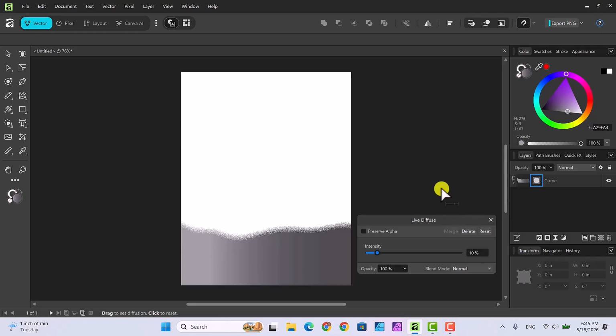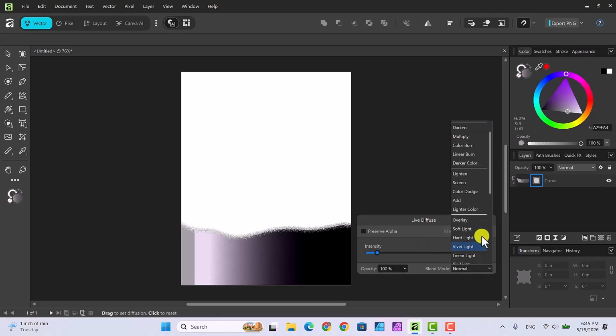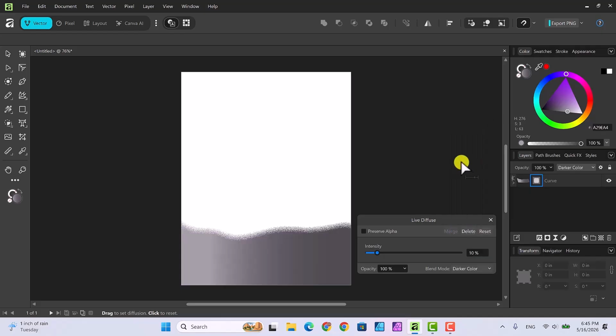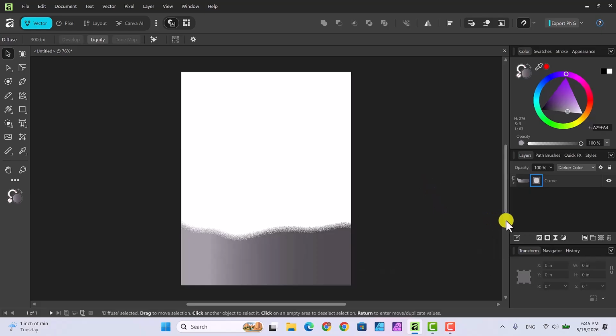How do I know that? Because I've done this, and this is what I settled on. I'm going to have a 10% diffuse filter. I am going to have a blend mode of darker color, and so my ground initially is going to look like this.